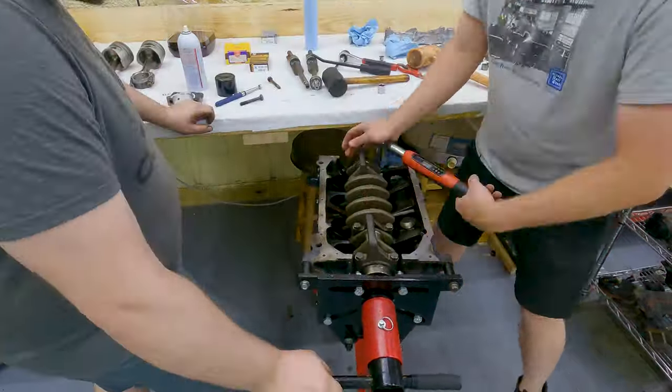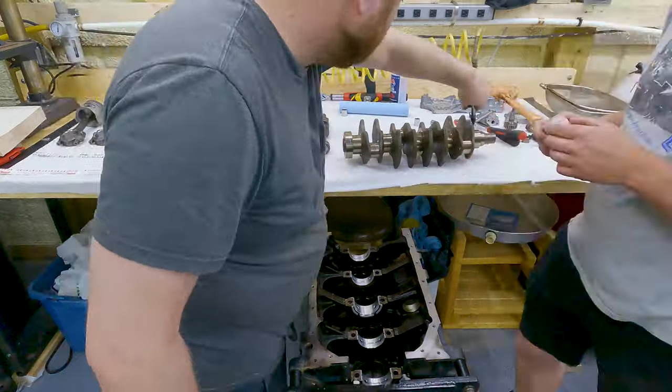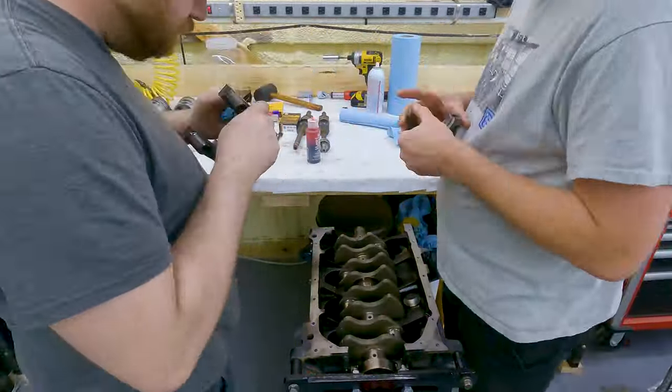The clearances came out perfect. Just on the tight side of the stock spec, which is what I expected from the condition of this block.